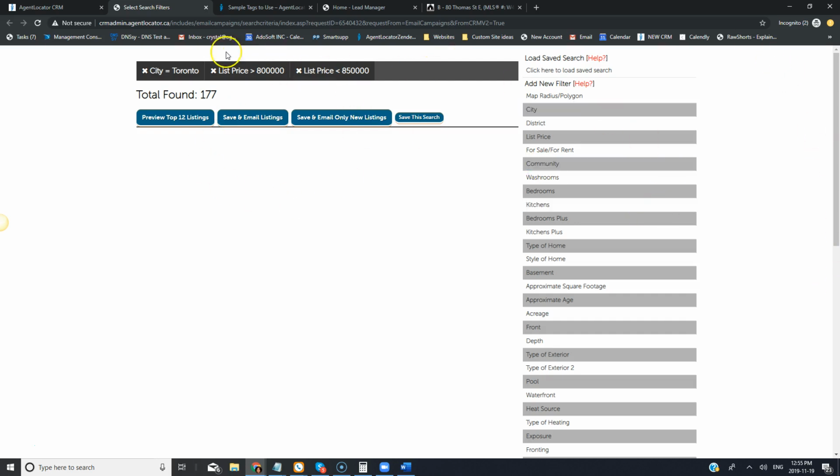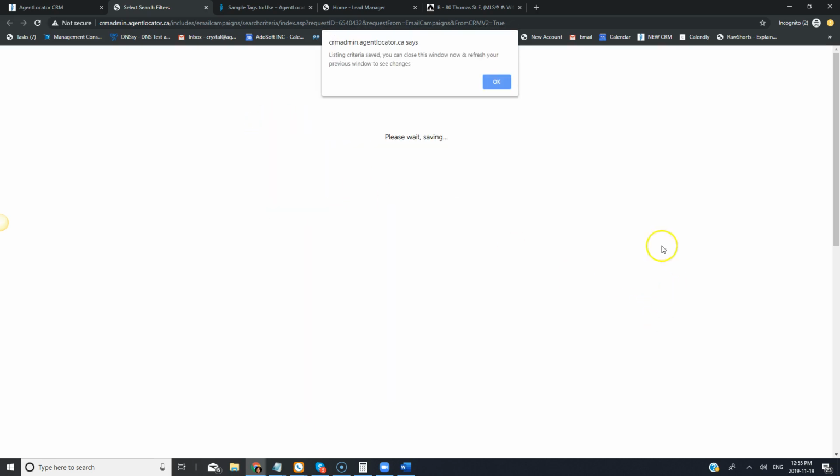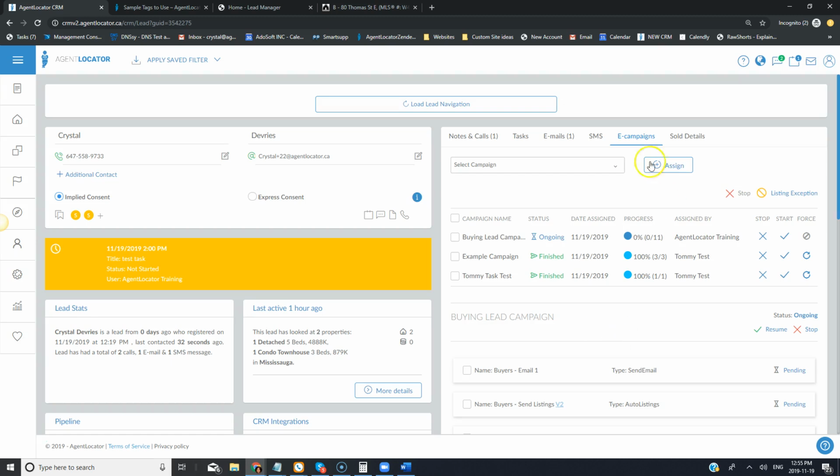So once you've added your criteria here, you're just going to go save. You can preview the listings that first and foremost match that criteria. And you might say, oh, shoot, I didn't want condos, or oh, shoot, I don't want a store with an apartment. So you can refine further if you need to. But if you're happy with that, you can go save and email listings. It's going to let you know that they've been sent, and away you go. So that will save this. This is actually going to go out, I believe, 5 minutes after I assign somebody to this campaign, this email will actually go out. So that's how you set them up to receive the listings, and we'll go over that email in just a moment so you can see what it looks like.